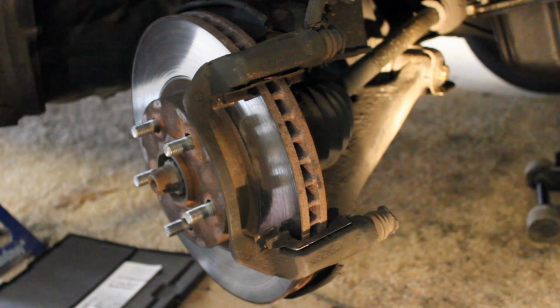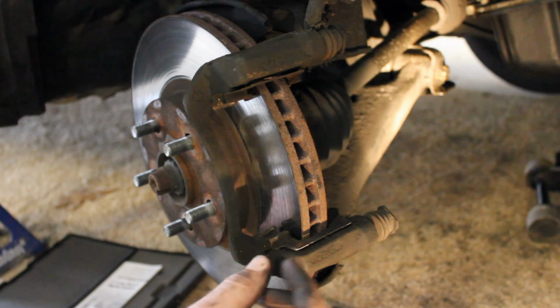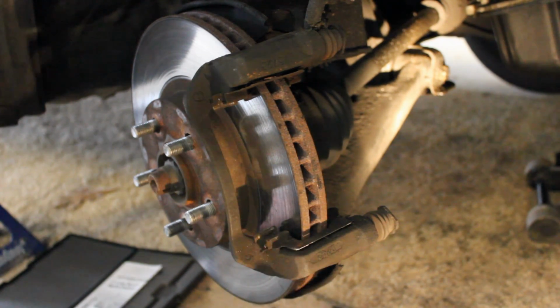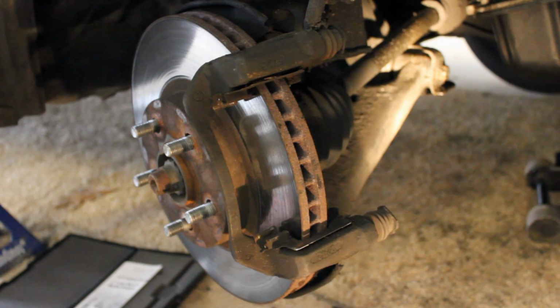What I'm going to describe here in just a second, whether you want or don't want to replace the rotor, that's up to you. Affordability and comfort are at hand. But if it is below the minimum thickness threshold, there's no other way about it. You must replace the rotor. Okay, so now that we understand that, here in just a second I'll show you how to measure it and be able to tell whether it's below the threshold or not.